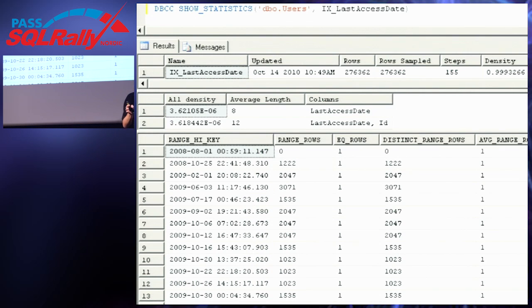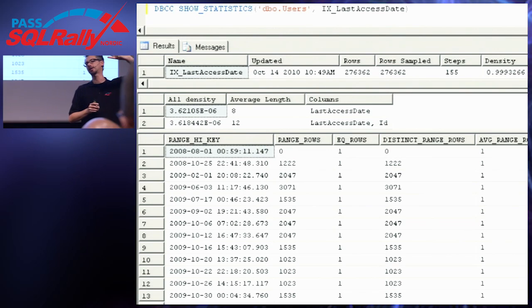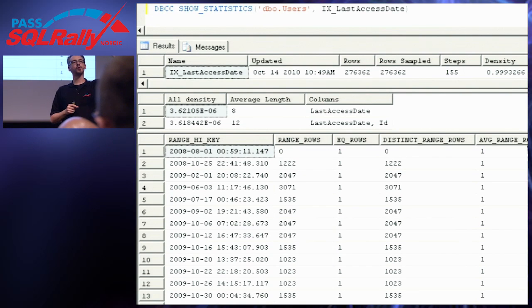So I've zoomed in a little bit on just the output of DBCC SHOW_STATISTICS, and it returns 3 sets of rows. The top row tells me stuff about that statistic. So when this statistic was last updated, October 14th of 2010, at that time, I had 276,000 rows in my users table, and I looked at all of them.